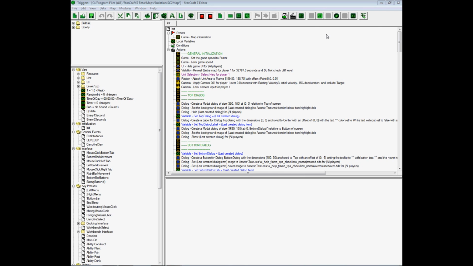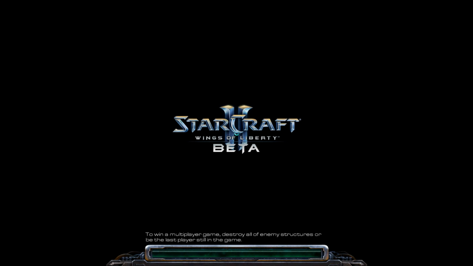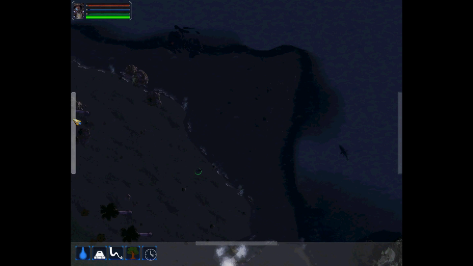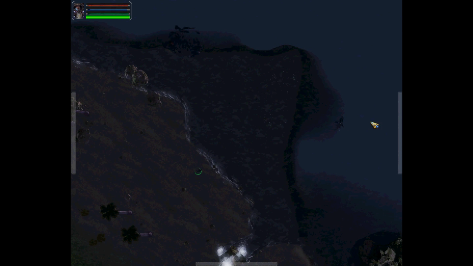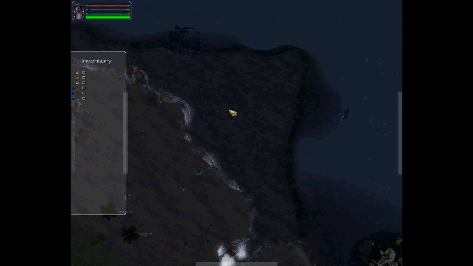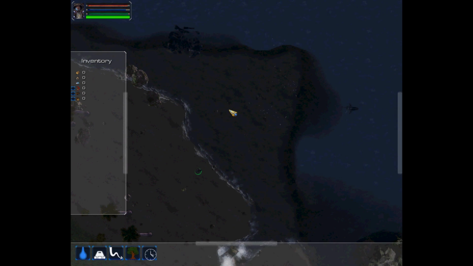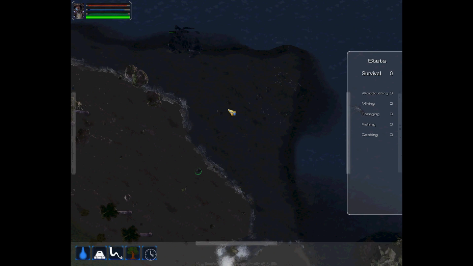I'm just going to show you how to make a quick custom UI. Let's just test this map I've been making. Show you what I've got. As you can see, I've got 3 dialogues and signs of the screen. You have these little tabs that move them on and off the screen. That's just a little something I'm going to show you how to do.